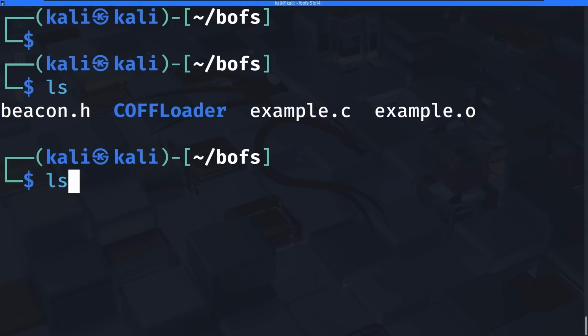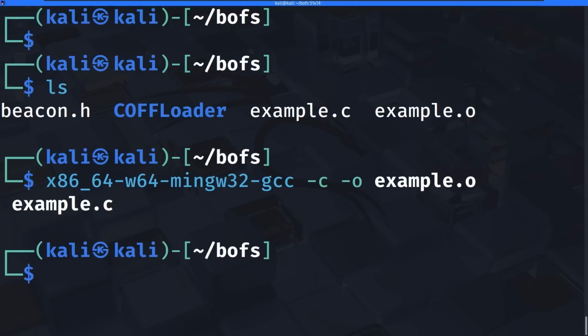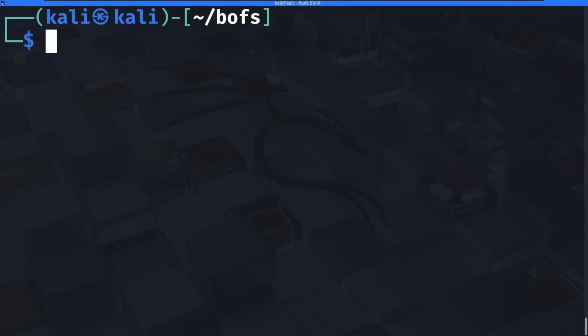Don't forget, we do need to compile this into its own COFF, or common object file. And we could run this in our COFF loader just like we did with the Hello World example, but I think it'd be more fun to really use an actual command and control framework. And I know not everyone has Cobalt Strike, and maybe the price tag could be a little bit out of range, so let's try to use one of those other freely available open source command and control frameworks like Empire.